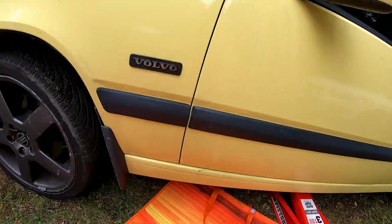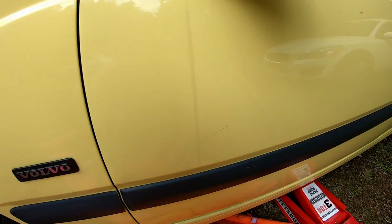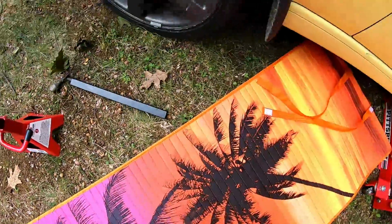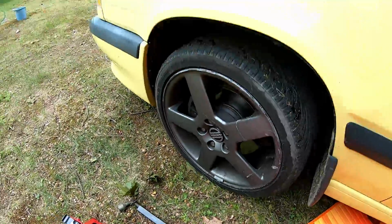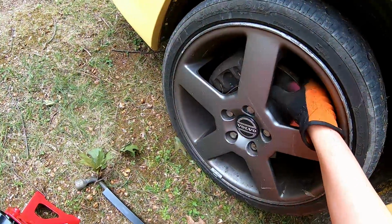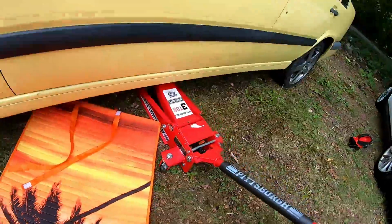Okay, so, oh, beautiful. There's a nice new design here. All right, this car makes weird shaky noises. Thanks. And it might be this guy. I don't know. Let's see. We'll find out.